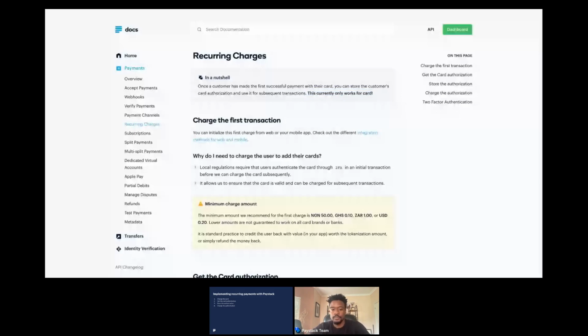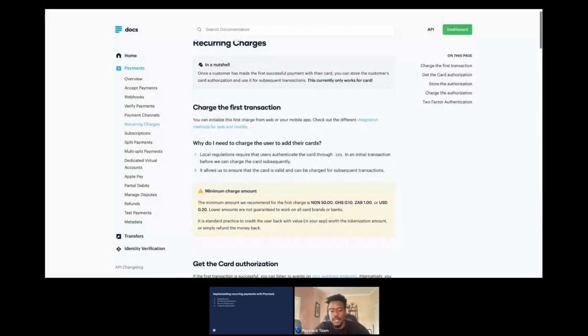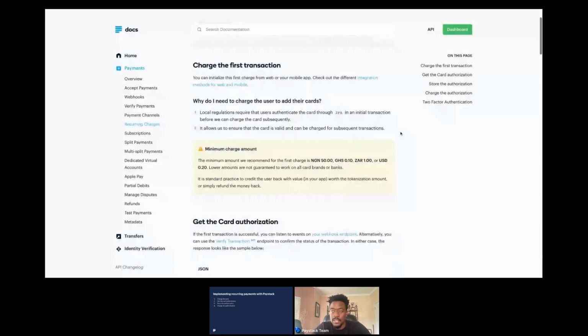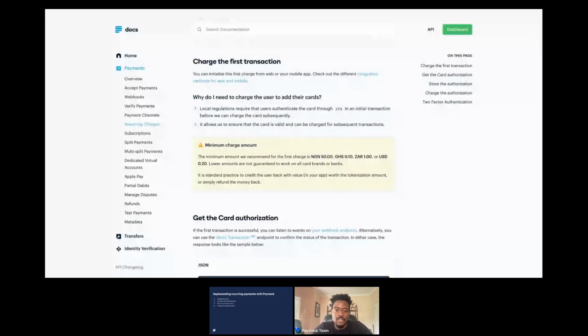All right, so walking through the steps, like we said, the first thing is to make the first transaction. And so you can do this by, on Paystack, initializing the charge from either your web app or your mobile app. When you make this charge, in the response from Paystack after the card has been charged, there are a number of things that we return about the transaction, right?